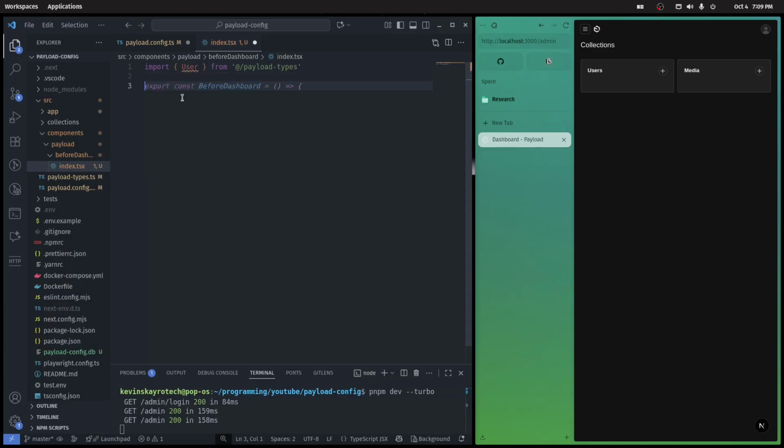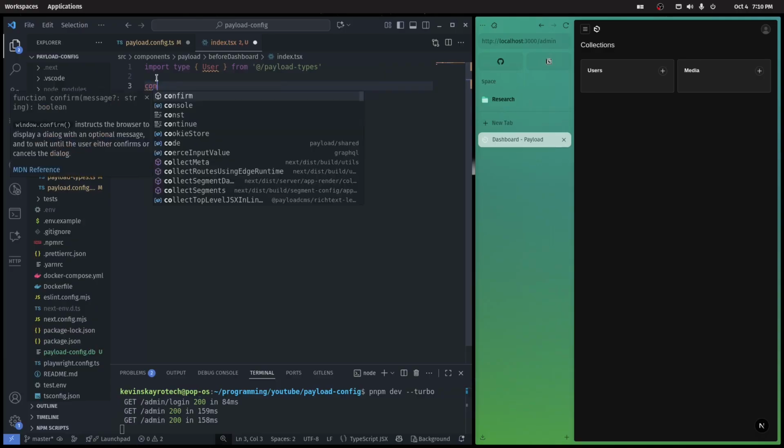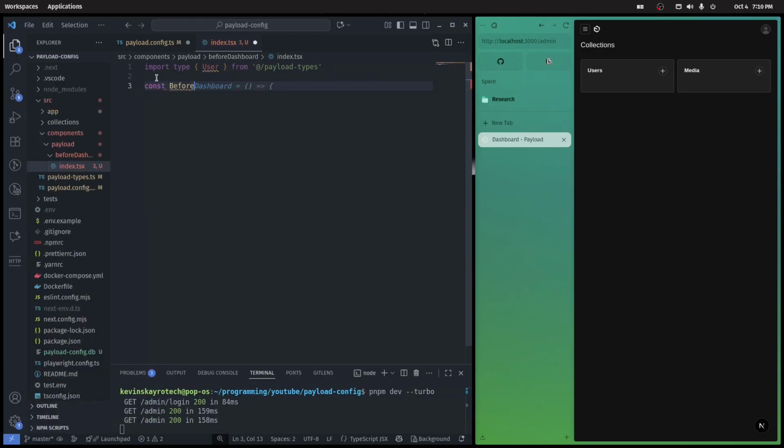That's correct. Import type User, and then we add const BeforeDashboard. Let's import React.